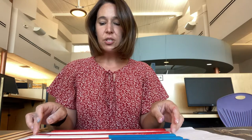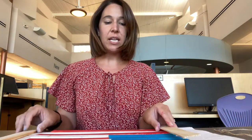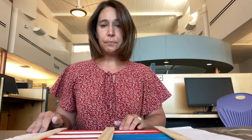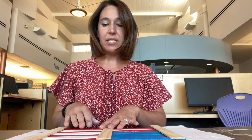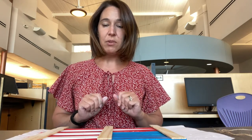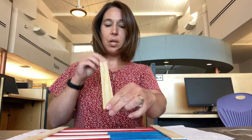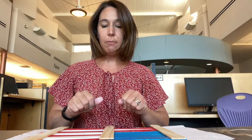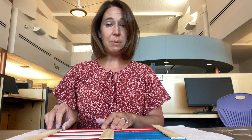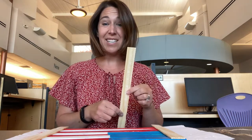Your next step is going to be taking your three plain sticks, lining them up — one along each edge and one through the middle. These are going to be on the back of your flag to give stability and combine each of those sticks. You have two options: the first is to line your top stick up along the top and your bottom stick along the bottom, spreading the others evenly through the middle, making it all one solid piece. Or if you wanted to use this as a planter, you can push your middle pieces together more, leaving room down at the bottom.